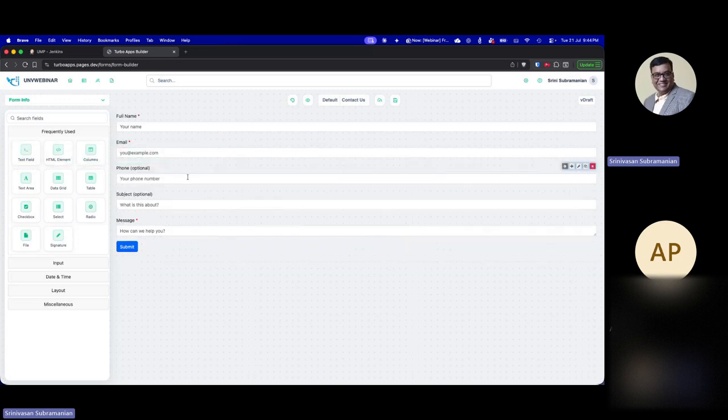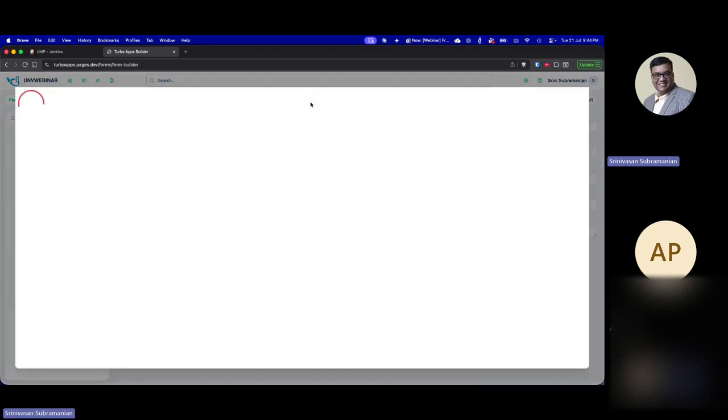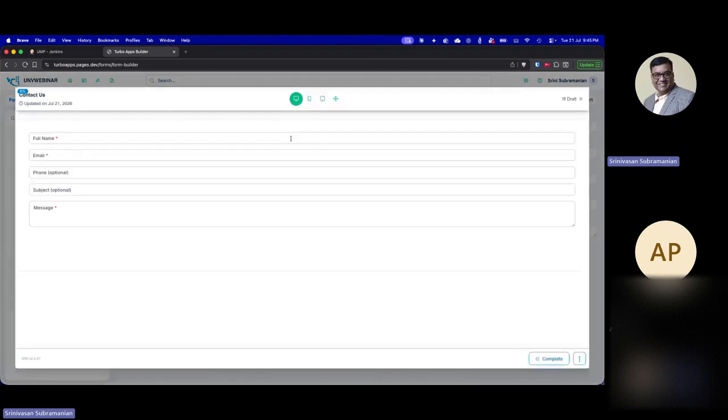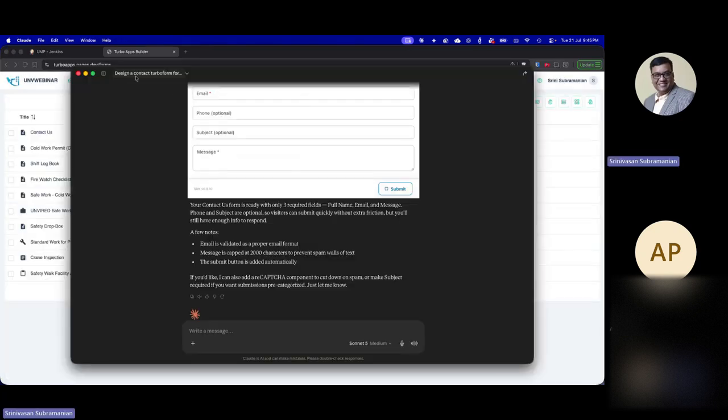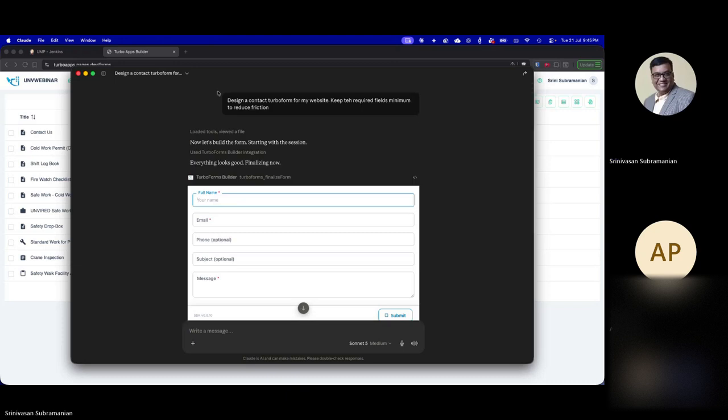So earlier, if you needed to design a form, we used to use the designer to drag and drop fields. What you're now seeing is a quick start by designing the basic form using the AI, and then you can tweak it once you're inside. You can also check the preview, and you will see that it's a faithful rendition of what you saw there, right? A very simple form. Let's try and make this a little more interesting.